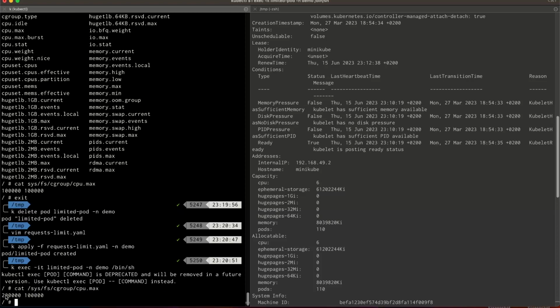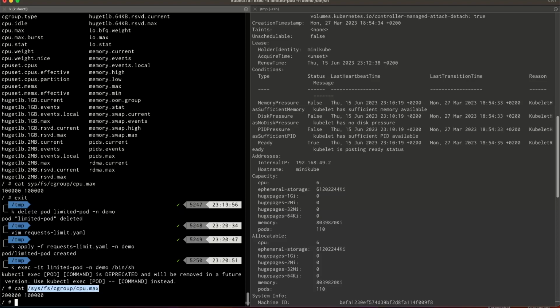Okay, now we can see 2. It means that in this period we can use 2 CPU cores, that is, 2 times the period. So if you want to get the CPU core limit, you need to read this file.